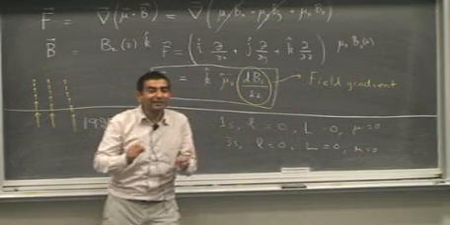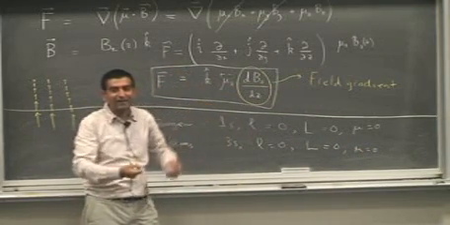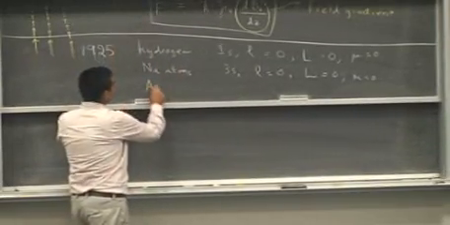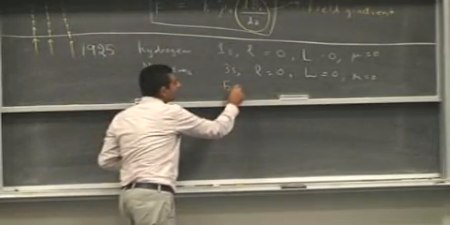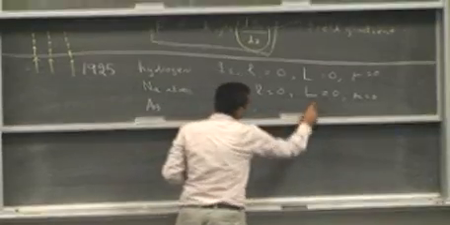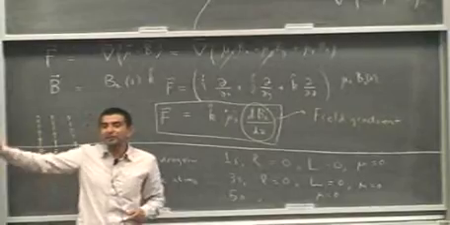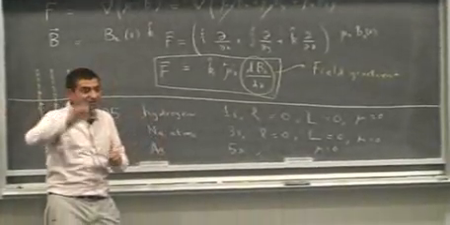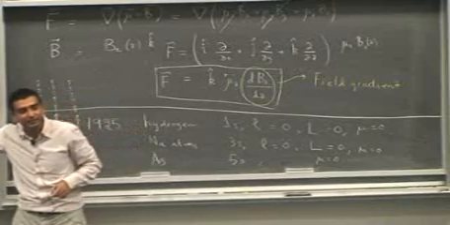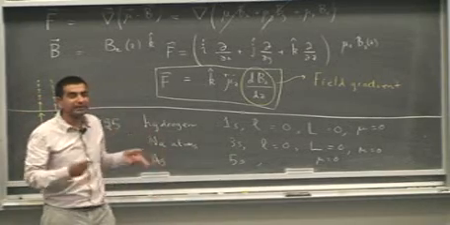So Stern and Gerlach, with so much effort, had observed this splitting, and now they had to explain it, because even for a silver atom, the valence electron is in the 5s orbital. Again, mu should be 0. Therefore, no splitting should be observed. Now they were in a fix. How do we explain this splitting?